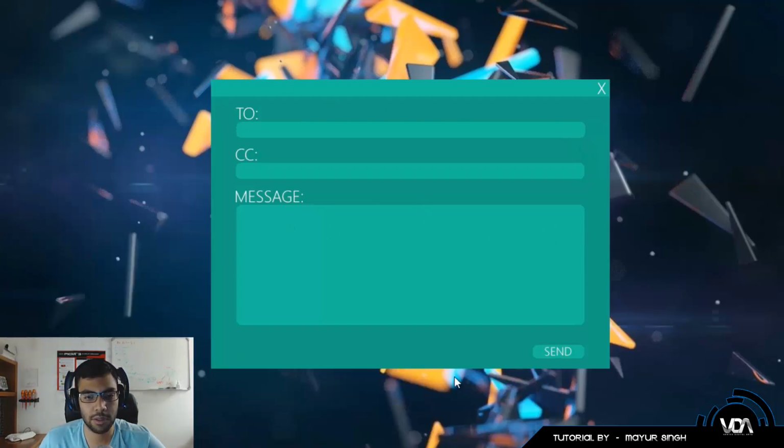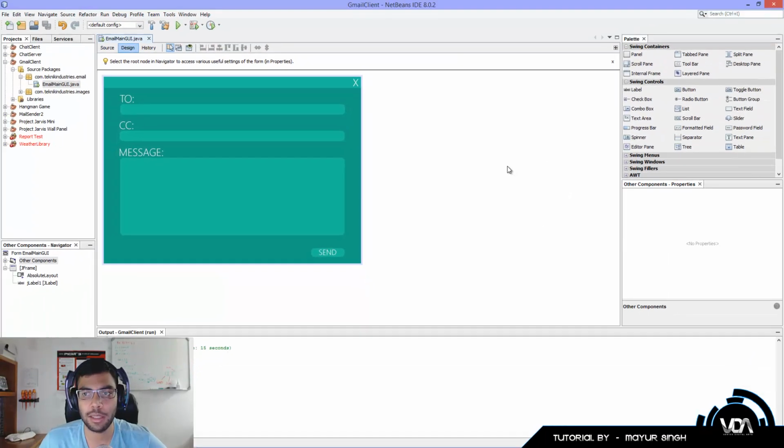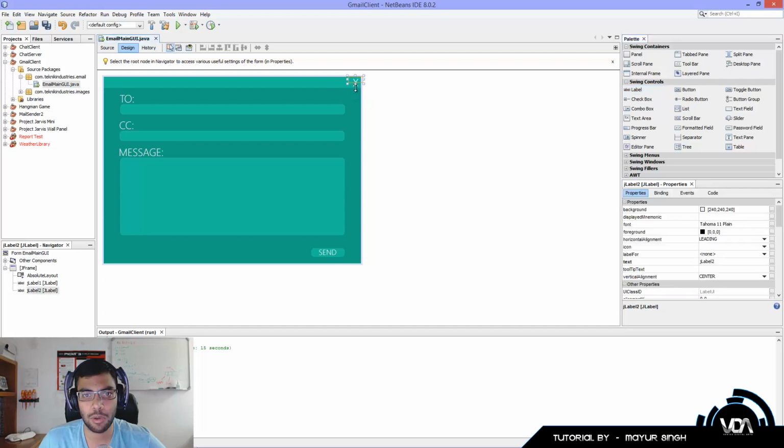This is an actual GUI, but you guys can see nothing actually works. It basically just looks like an image. So we're going to go ahead and code the X button now. And by the way, guys, the only way to close it is to right click and click on close. So we're going to be using another JLabel. So we're just going to drag and drop a JLabel somewhere on the top right hand corner. Okay, scroll down or make it a little bit bigger.